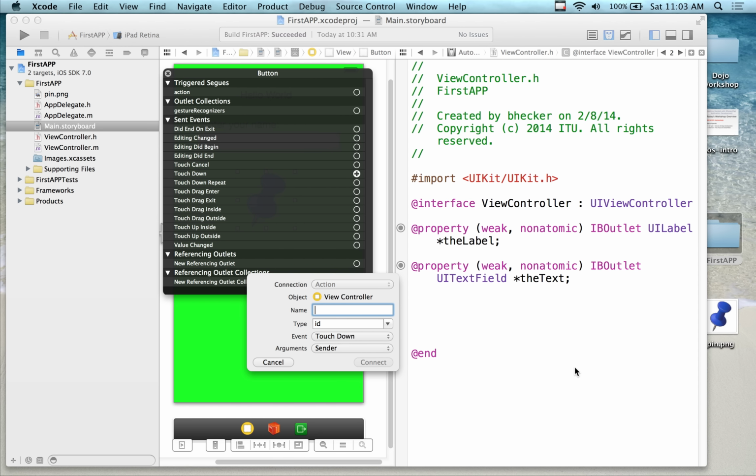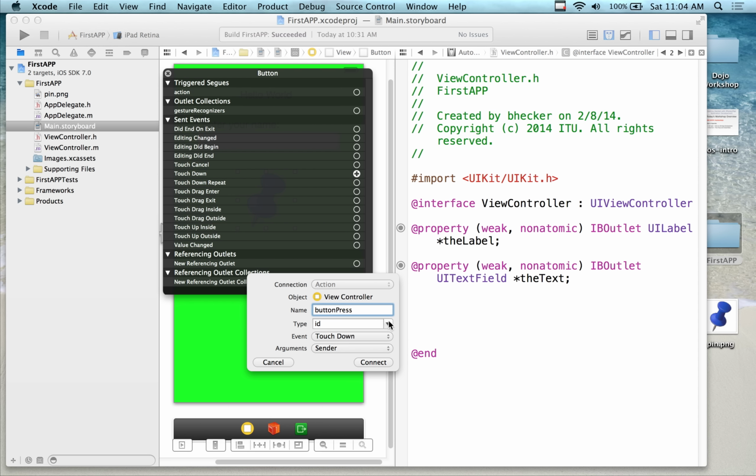This one's the button. But really it's going to be the button press. So I'm going to label this one buttonPress. And then underneath it, you see type. Before, what we were looking at was a UILabel and a UITextField. You can leave it on id, but that doesn't really tell me very much 6 months from now when I go back to look at this and I go, what in the world was that thing? I like to change the type so I remember what it is.